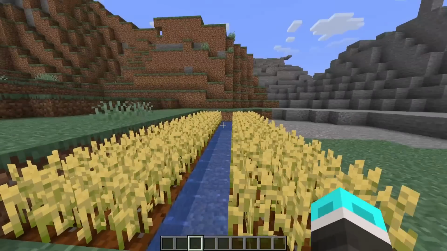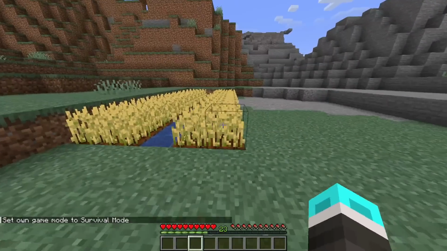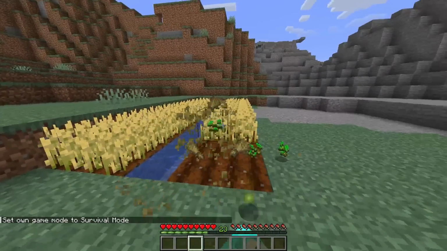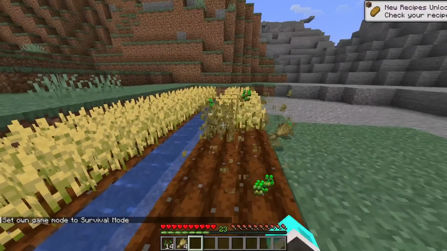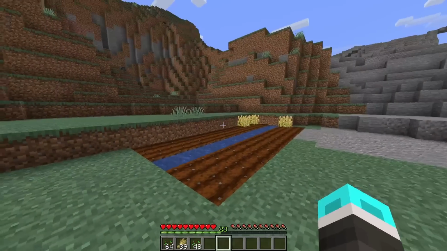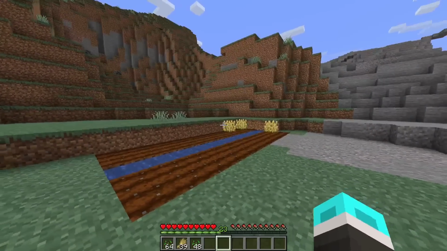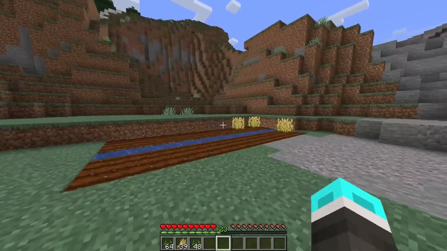And one of those is by harvesting crops, which honestly, I have no idea why this has never been in the game. By breaking these crops by hand, you'll have a chance to get some experience. As you can see, there's a couple of experience orbs there. I can mine all these, get a little bit of experience. I figured this was a pretty good idea given that farms and harvesting crops is generally not used in the game very much. It's a very underutilized mechanic.